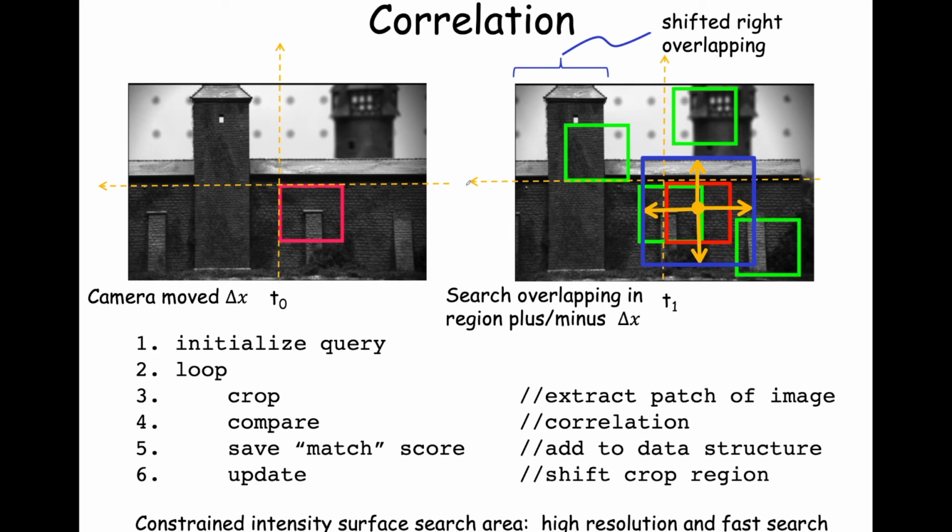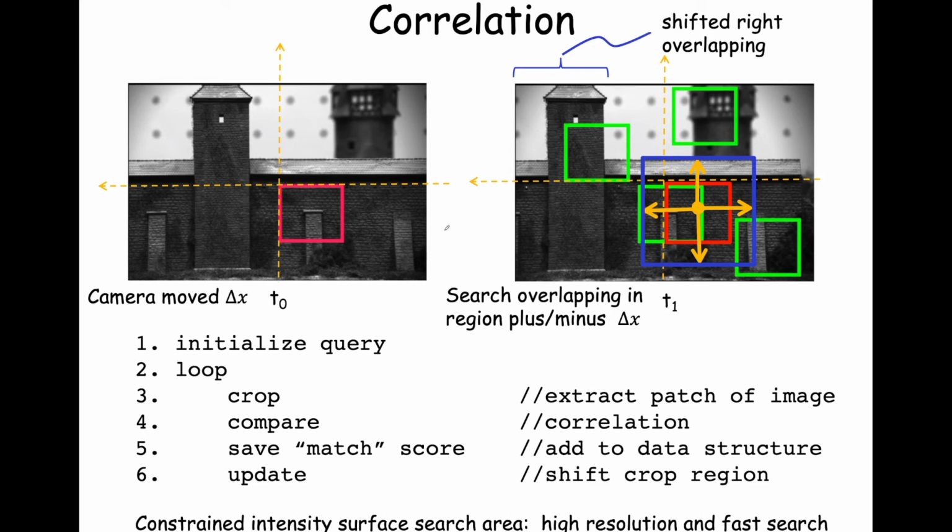And so here on the left-hand side, we have a coordinate system on the image at time t0, and we note where the center of the bounding box is for our query. If we know how fast the camera is moving, well, we know velocity is distance per unit time, and distance is velocity times time. So knowing how fast the camera moved, I know regardless of the direction in which it moved, that red query region in the image at time t0 couldn't have moved more than plus or minus some delta in the x direction and in the y direction.